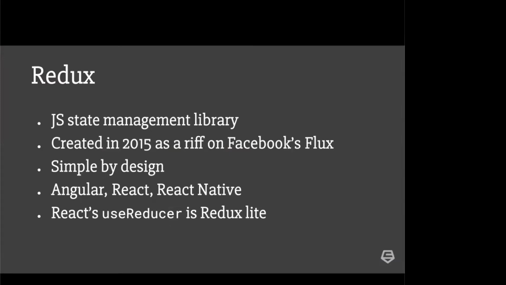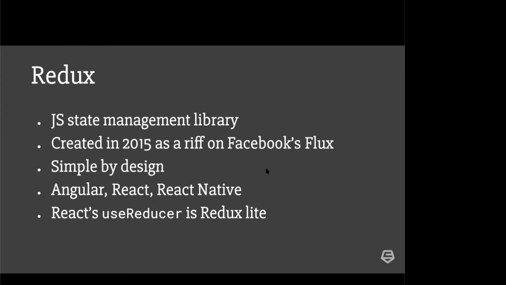Redux is a JavaScript state management library. It was created in 2015 by Dan Abramov in preparation for a talk that he was giving. And he had this insight that he noticed that the flux pattern was very similar to that of a reduce function. So flux has a store that is receiving a bunch of actions that the user is taking and potentially mutating that state. That's essentially a reduce function over time. You have your accumulator, some initial value, right? And then that accumulator might change according to what happens when evaluating the contents of whatever you're enumerating upon.